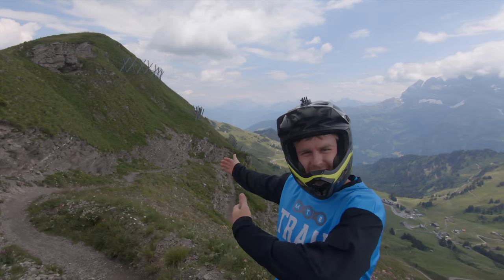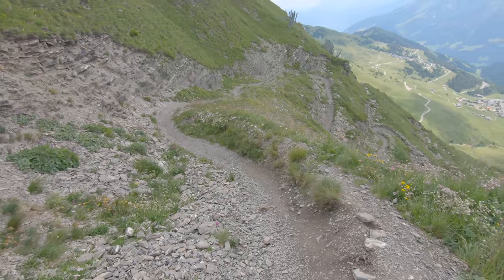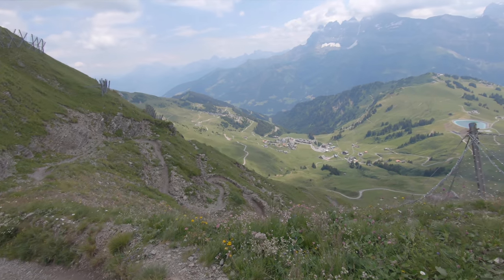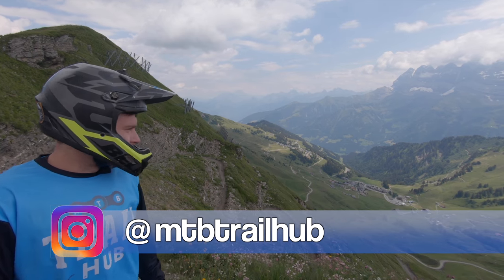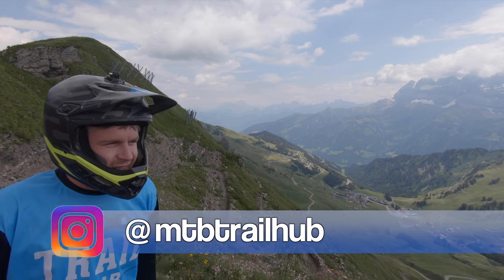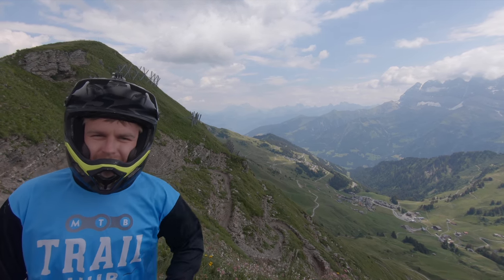So behind me to the right, you've got Switchback Central. Left, right, switchback, some nice catch berms there. Really rocky at the top. These berms will hold you real well, so you can hit them pretty hard. And if you're brave enough to take your eye off the trail, you've got the views that are just gonna make you breathless. Right, let's get this drone up and then go and have a look down at the trail.